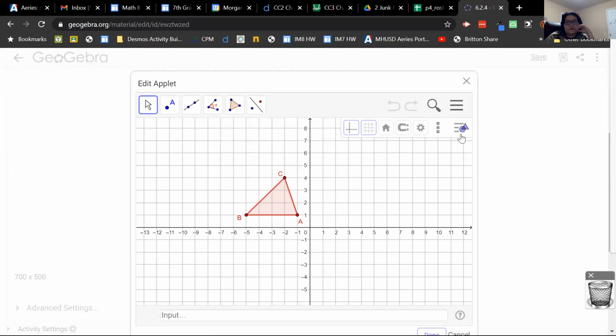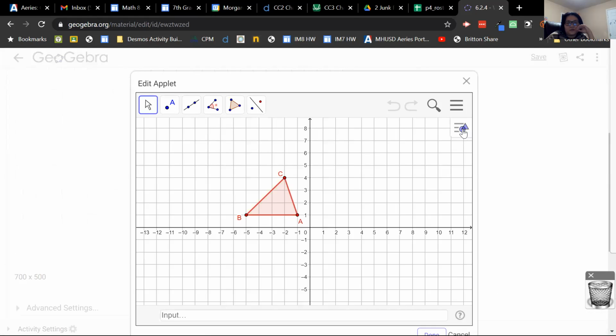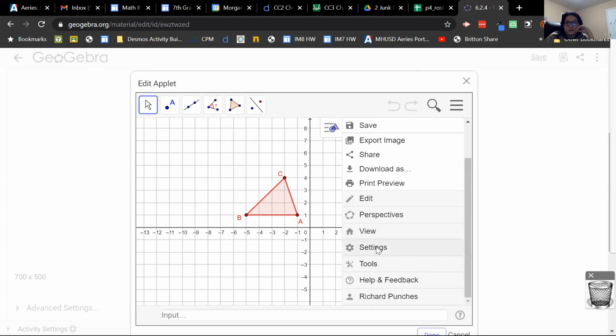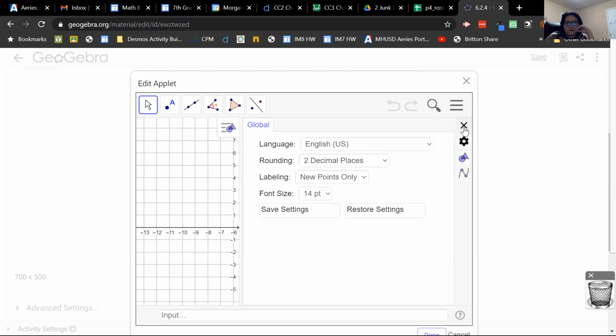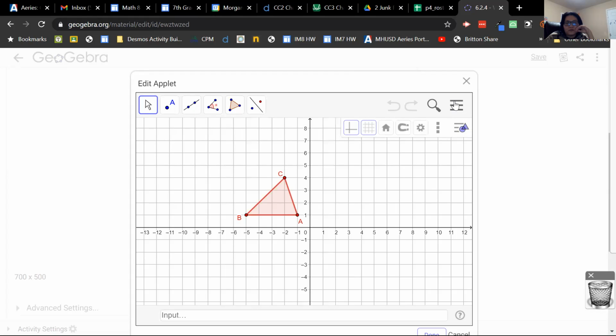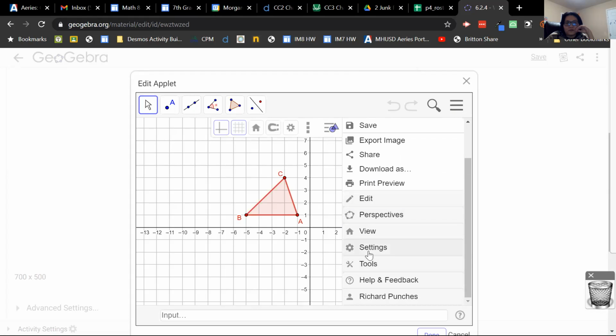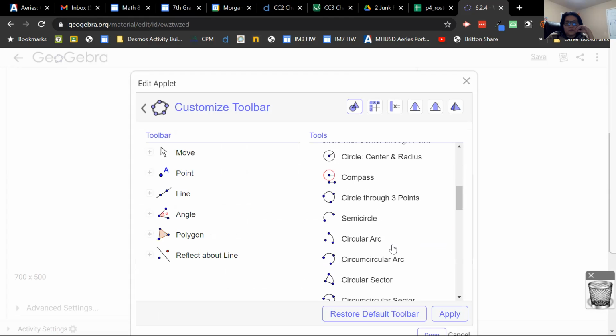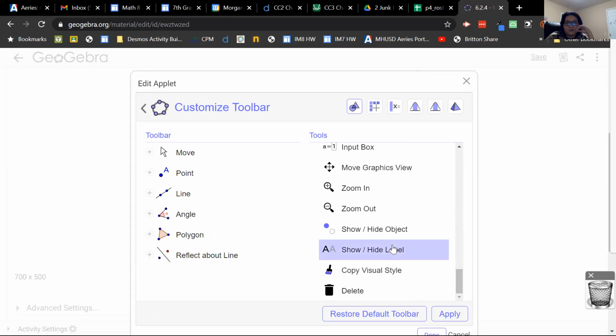No, not settings. Okay. Settings. Why is it going to there? I want the hamburger up at the top. Okay. Tools. Customize. And I want to see if there was the show or hide object. Show hide label.